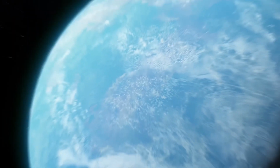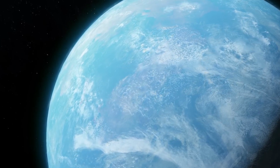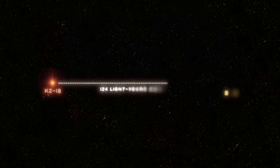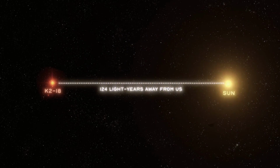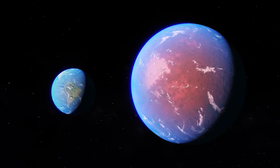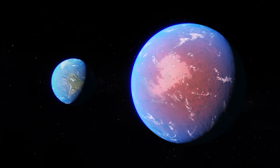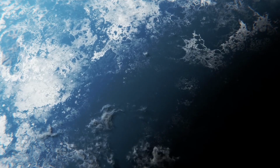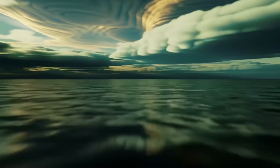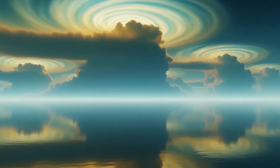So if life does exist on K2-18b, it's not sunbathing, it's hiding. Maybe far beneath the planet's thick hydrogen haze. Maybe deep under miles of high-pressure alien ocean where solar radiation can't reach. Maybe shielded by a layer of boiling water or supercritical ice, locked away in a pressurized, chemical-rich cradle. This isn't a cozy Earth-like paradise. It's harsh, violent, extreme. A place where life wouldn't just exist, it would have to endure.